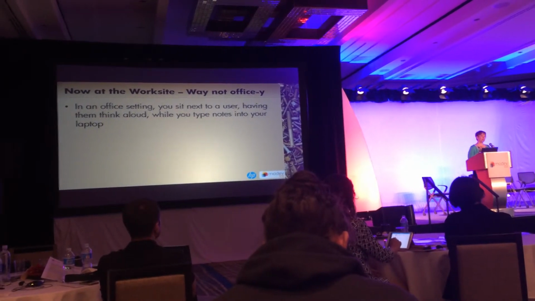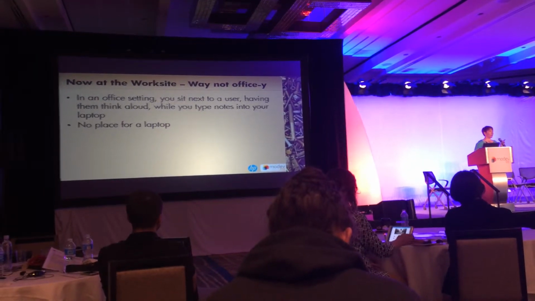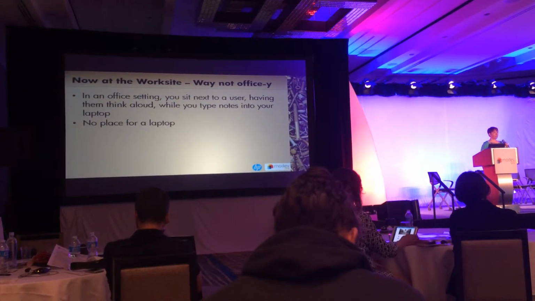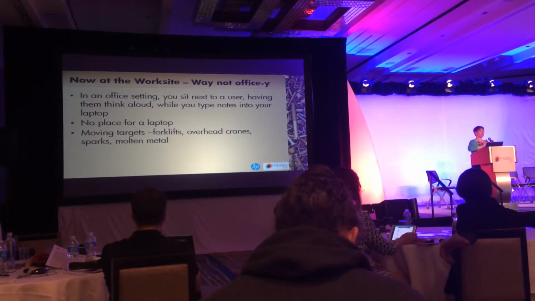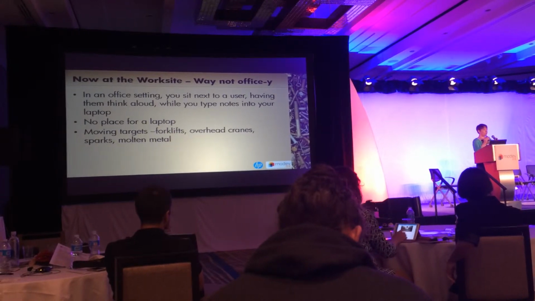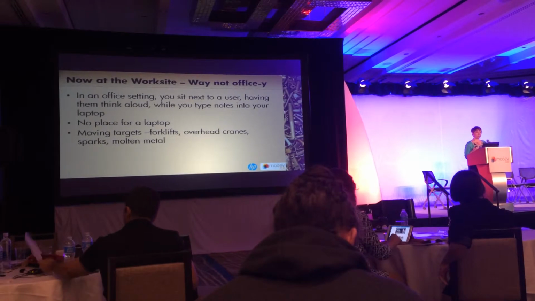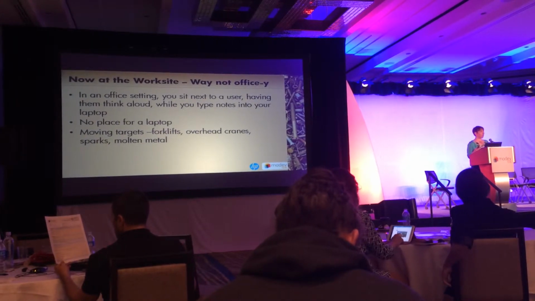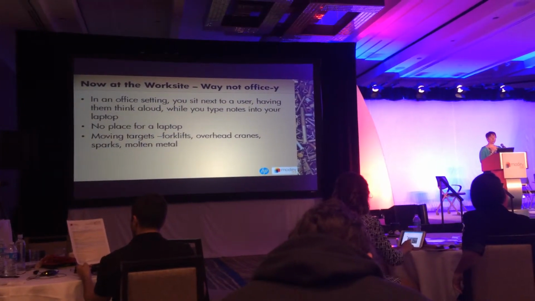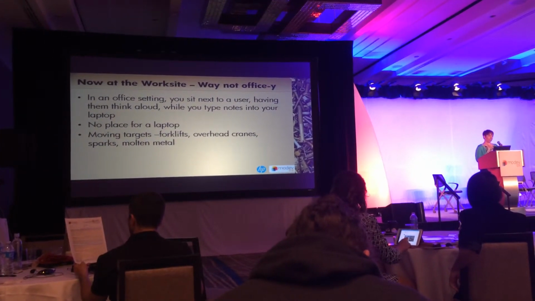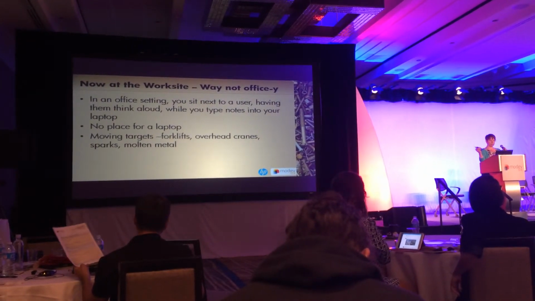Well, in these areas, you'll find that there might not be a desk. You might be walking around half the time, so even bringing your laptop might be feasible. Also, in your contextual inquiry, you're used to just paying attention to the user. Your focus is very entrained just on that one person. But in these situations, you've got moving targets. Forklifts are moving, overhead cranes, there's sparks. If you get your leg impaled, then it's gonna ruin the rest of your day. So it's a 360 type of attention.